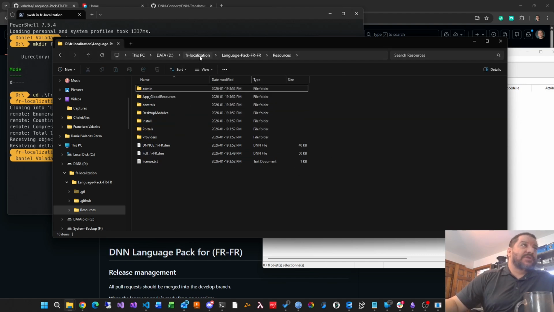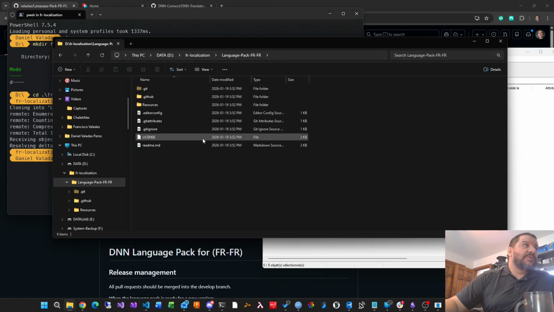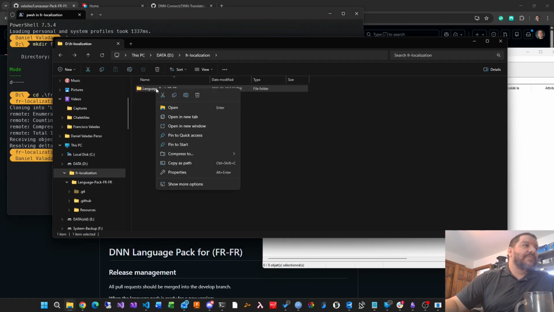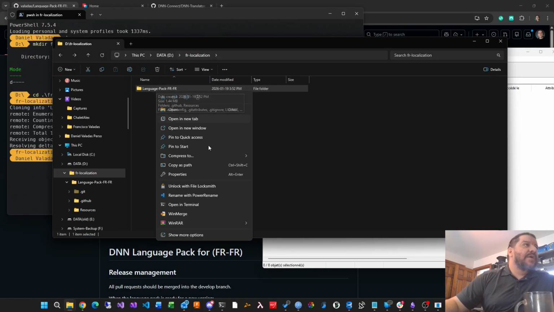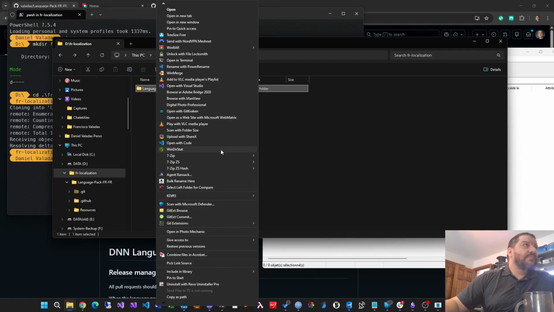If you want to see what's changed, you can even grab this here. Let me close my VS Code here, and basically I can grab this and open in VS Code.